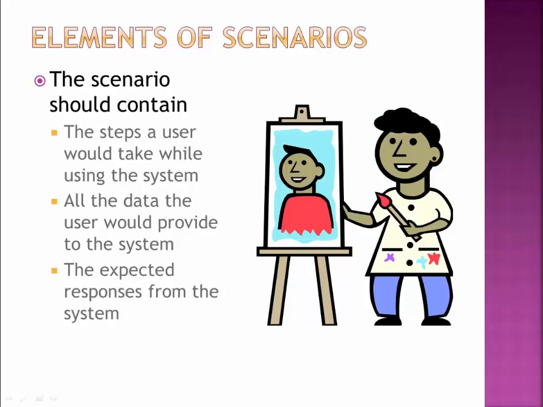Now, the important thing to capture then is you want to know who the user is and what steps they're going to take. What's the data they would be inputting to the system, and then what's the expected response. I can't tell you how many times I thought I put in a 5, but I put in a 6 because I typed it wrong, and then we get the unexpected results. It's like, yep, it's broken. The test case failed. Boom. I mean, one of the keys to being a good tester is if you fail a test case, immediately do it again and try it again. Just make sure you didn't screw up in typing stuff in.